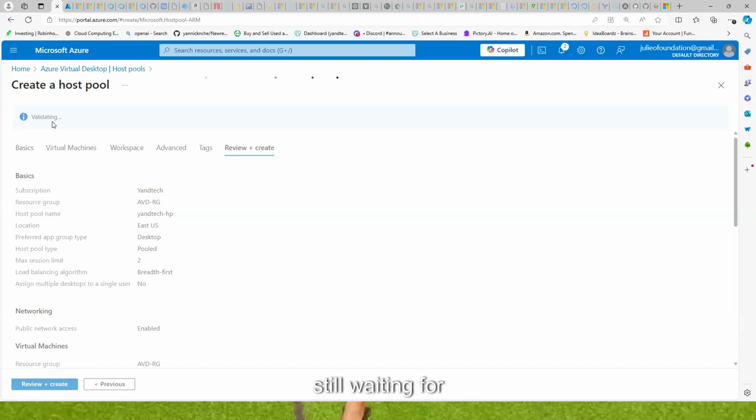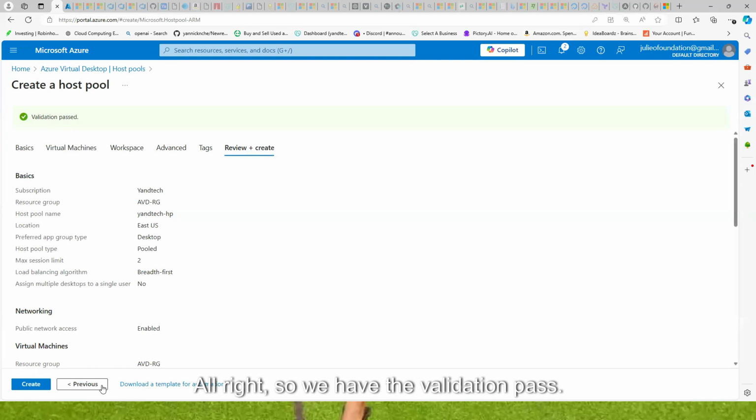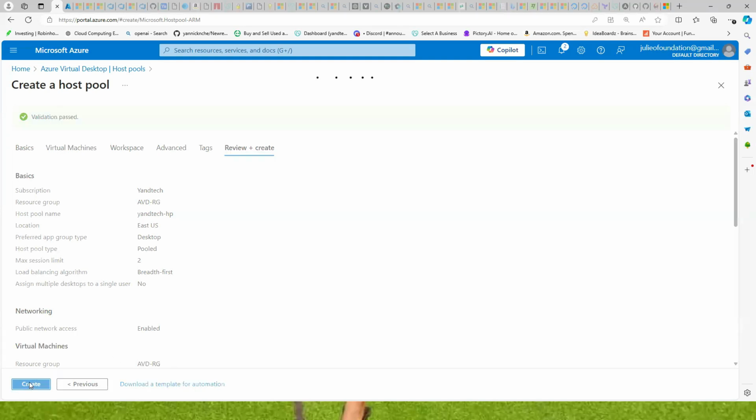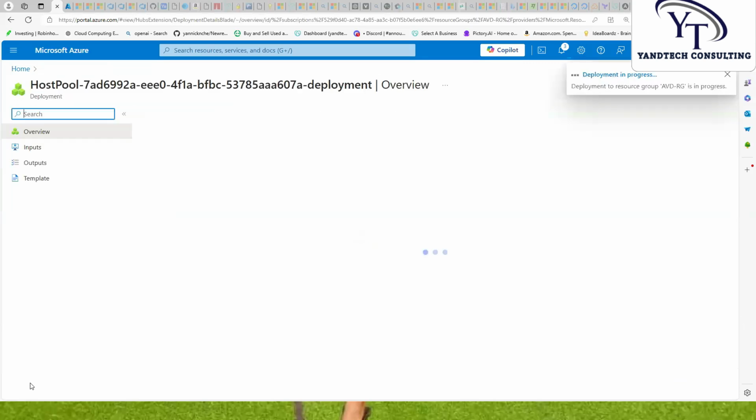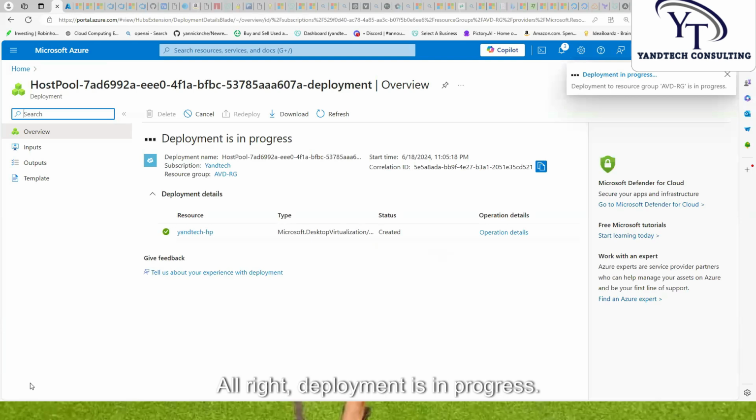Still waiting for it to be validated. All right, so we have the validation pass. So I'm going to click on create. All right, deployment is in progress.